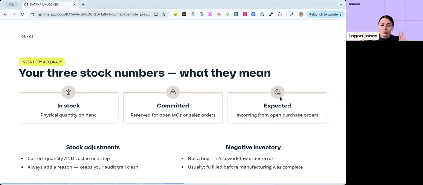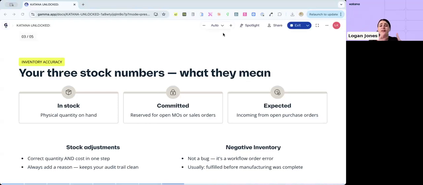Some integrations, specifically Shopify, use your in-stock number minus your committed number to push that inventory level across. So it's really important that you understand the logic of the inventory number that's being sent over to that integration and what these statuses mean, so that you have a good understanding of what your inventory number is going to look like in that integration as well. Then we also have expected, and that's what's expected to come into your inventory. It could be from a manufacturing order, outsourced purchase order, stock transfer, or an MO as well.